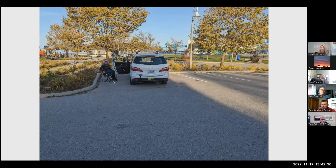So this is another awesome space to make an accessible parking spot. Just take up those 2 spaces, sign them, and then people have more options. It's about having options. Vans also take up a lot more space, especially if they have a side access ramp, because it's not just the ramp that takes space, but you also need space for the person and the wheelchair so that they can access the ramp at the bottom of it. So it's actually quite a lot of space that's needed. And these are really simple things to switch out the next time the lines get painted. I would love to see this happen in the spring, the next time the lines get painted in the parking lots.